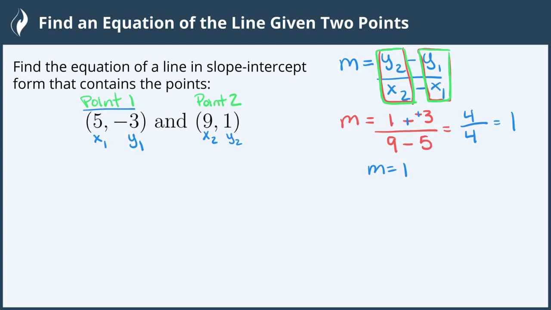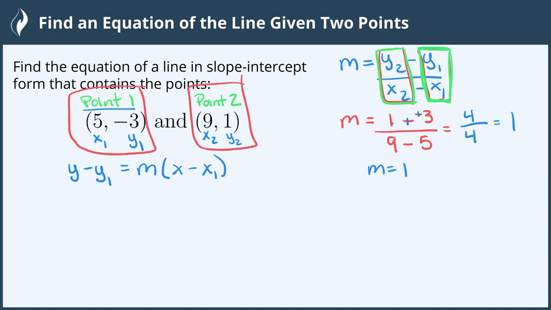In fact, we have 2 points, and because they're both on the same line, we can pick whichever one we want. So we will use our point slope form of y minus y sub 1 equals m times x minus x sub 1. And again, we can pick whichever point. It does not need to stay in the same correspondence as x sub 1 over here and y sub 1. We don't have to use this as point 1. We could use this one if we want. I'm going to go ahead and go with the smaller numbers here and just stick with 5 and -3 for point 1.